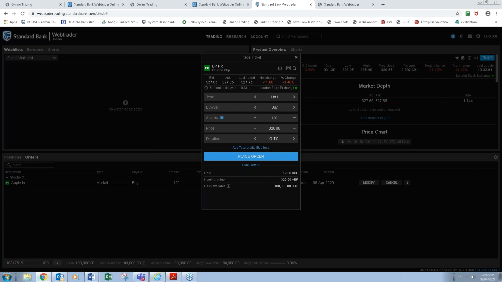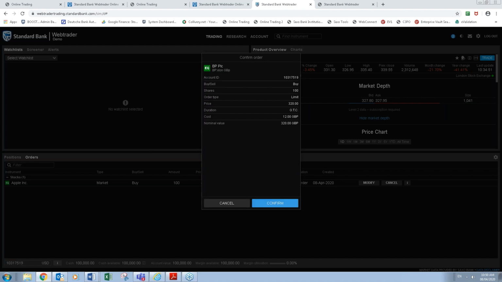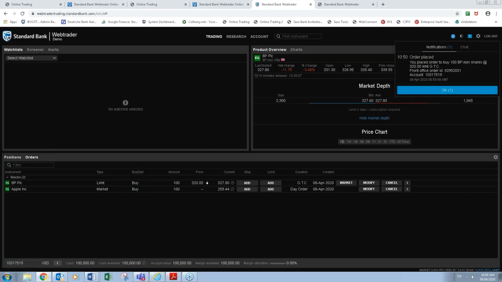So a lot of clients, sometimes their orders triggered recently in the recent downward swing with the stock market and the crash we had, where a lot of orders were going through on clients' WebTrader accounts. And this is because previously, a year or 2 years ago, clients had placed buy orders at levels that they never thought the market would obviously touch. With the recent crash, these orders activated because they had placed good till cancel orders. So it's vitally important that when you place a good till canceled order, as you can see what I'm placing now, you monitor your orders under your orders tab.